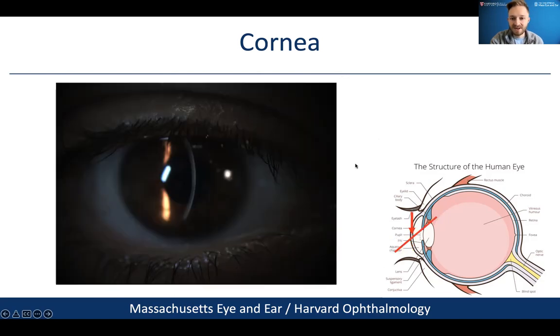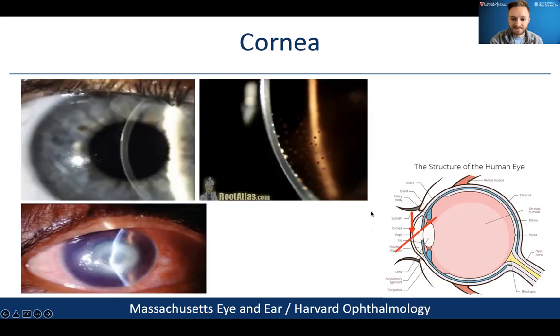Now, let's get to the fun part. The reason why we call it a slit lamp in the first place is to create a slit of light. This image is familiar to you. We showed it to you earlier, but just as a reminder, what we're doing is we're creating a small slit of light, angling it, and we're looking and focusing specifically on the cornea.